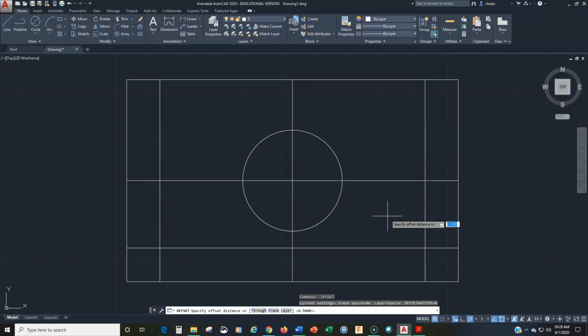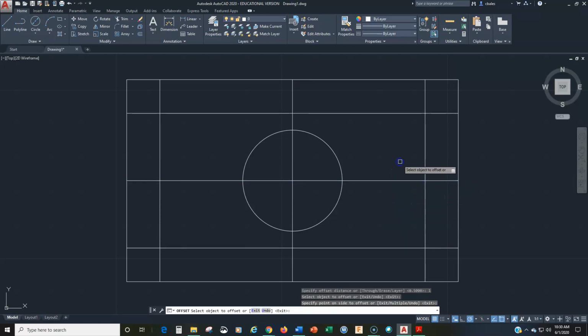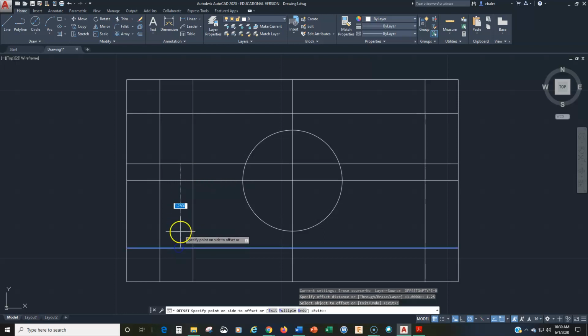Okay. And it keeps the 0.5, so I'm going to type in 1 because I want to offset this line up, and I want to offset this line here, and enter 1.25 for my offset, and I want to offset this line up.